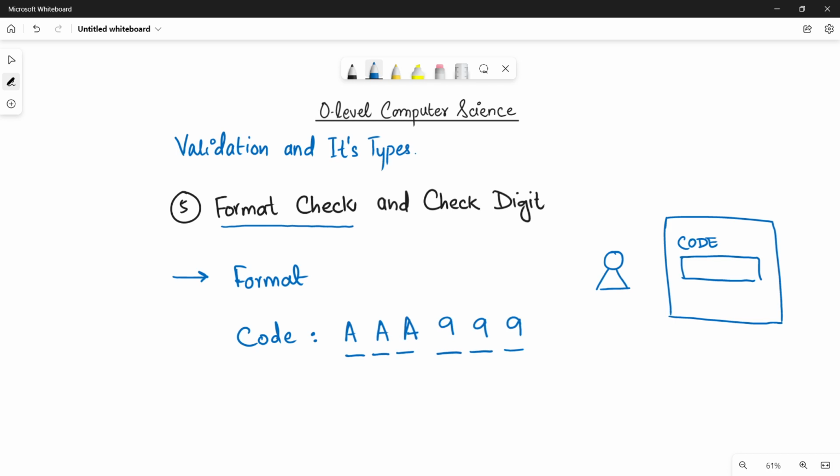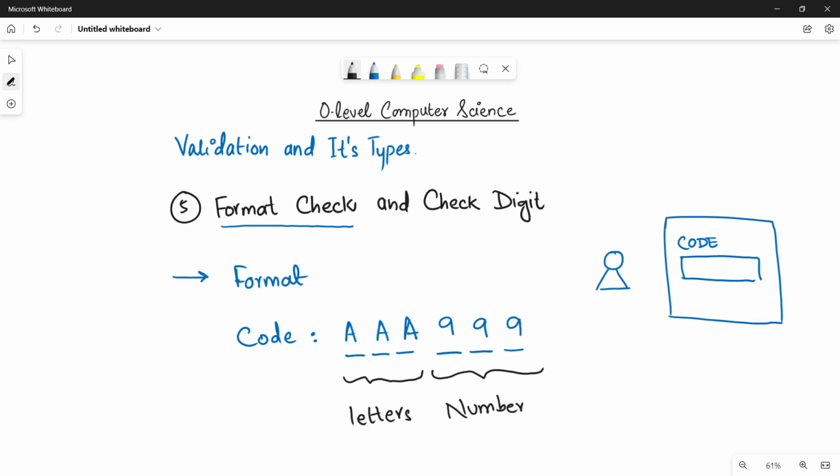So it means that the user has to enter the code in such a way in which the first 3 characters must be letters. It can be other than A, but it must be any alphabet, the first 3 characters. And the other 3 characters must be numbers.